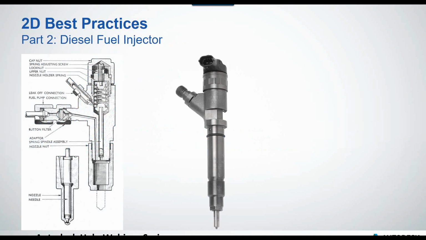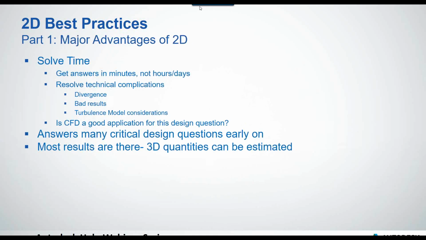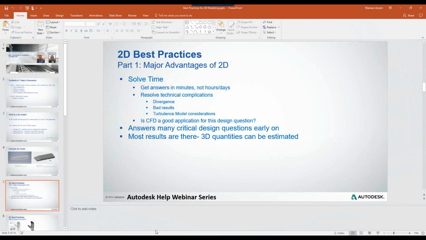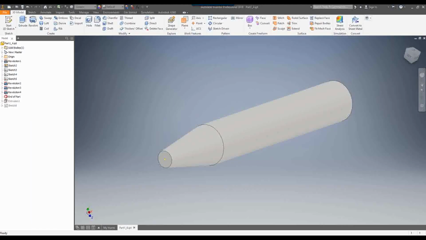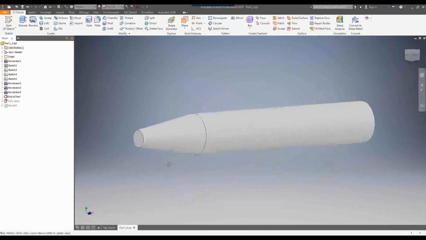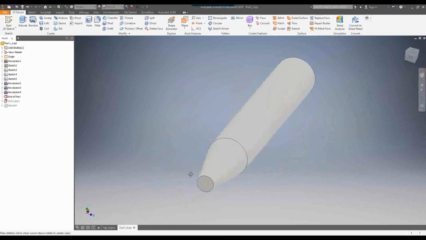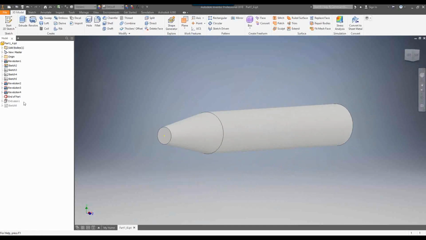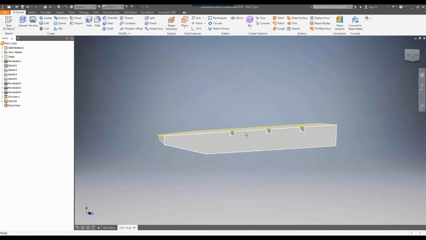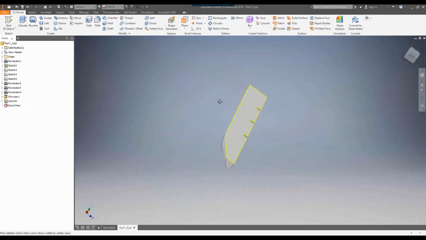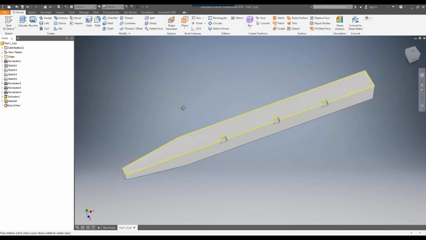Before we go into this example here, let me show you a couple of things. So how do we get a 2D analysis into CFD? Here, what I'm looking at is a model in Inventor. So that's the model that we saw on the slide here. This would be a 2D axisymmetric model. So if I pull this feature here, this is what it looks like on the inside. This is a quarter section.